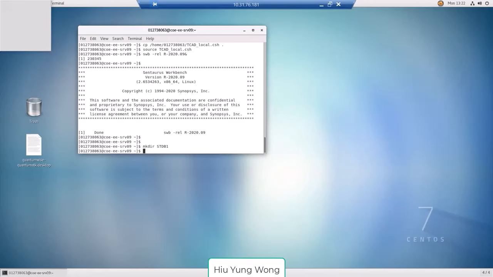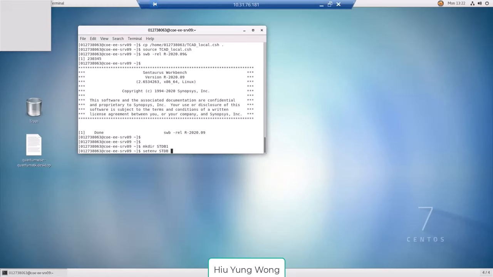If it is done, then I'm going to set a variable so that it will point to this directory. SETENV, set environment, right? And then I type stdb. This is an environment variable.